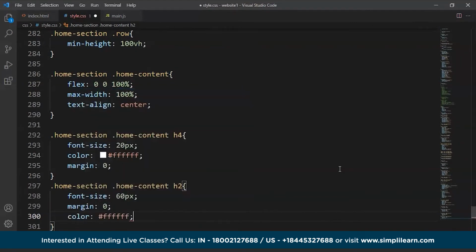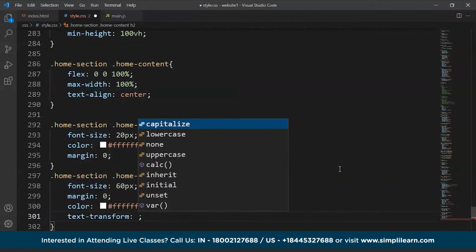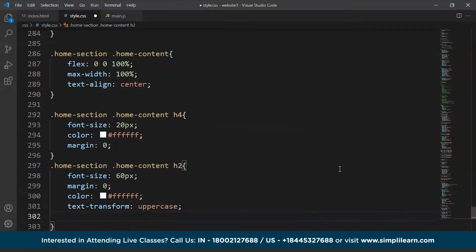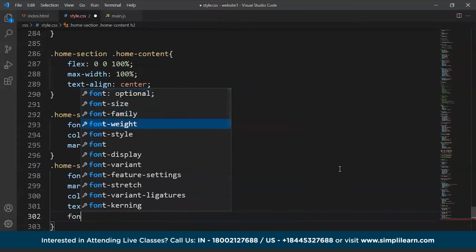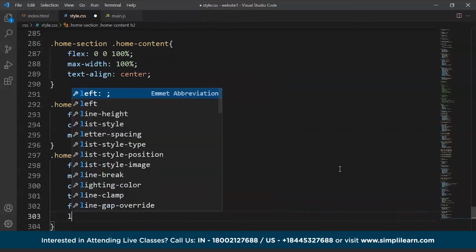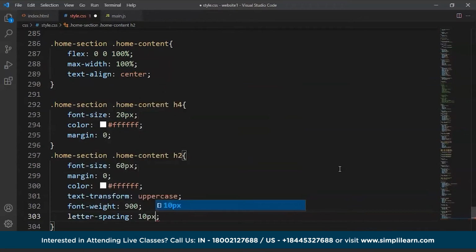Color is going to be white again. Then we have text-transform, which is going to be uppercase. Then we have font-weight, which is going to be 900. Then we have letter-spacing, and letter-spacing is going to be 10 pixels.